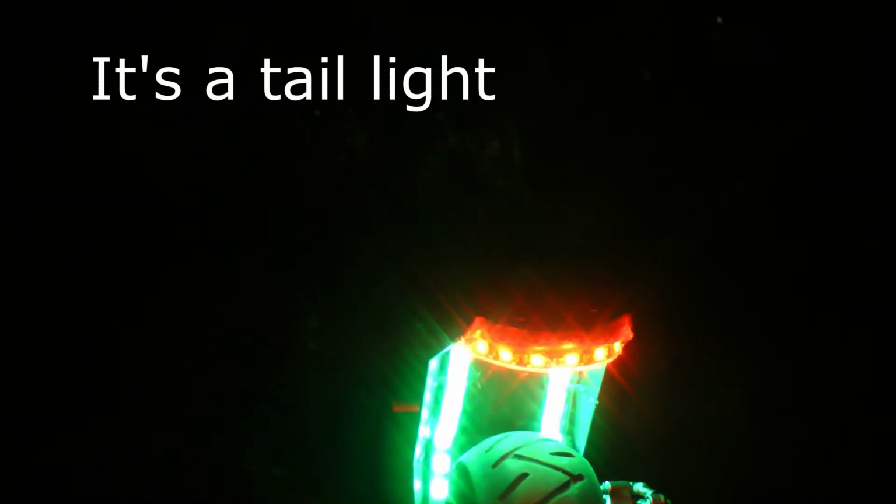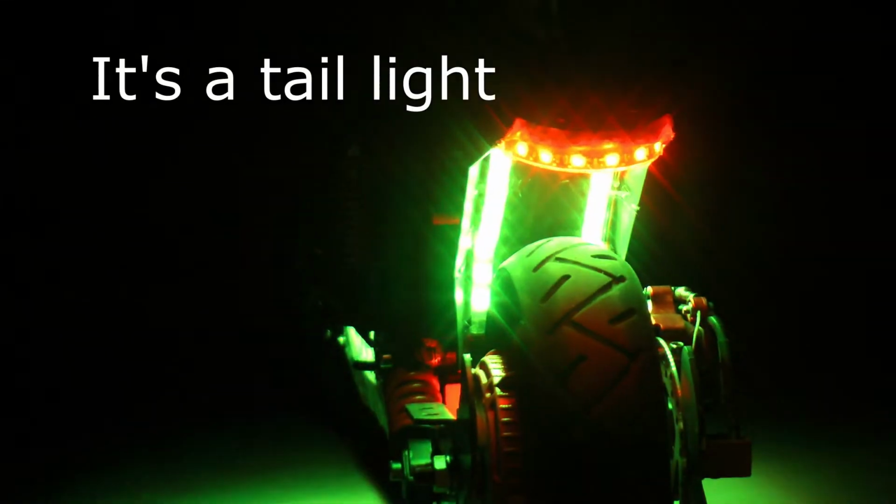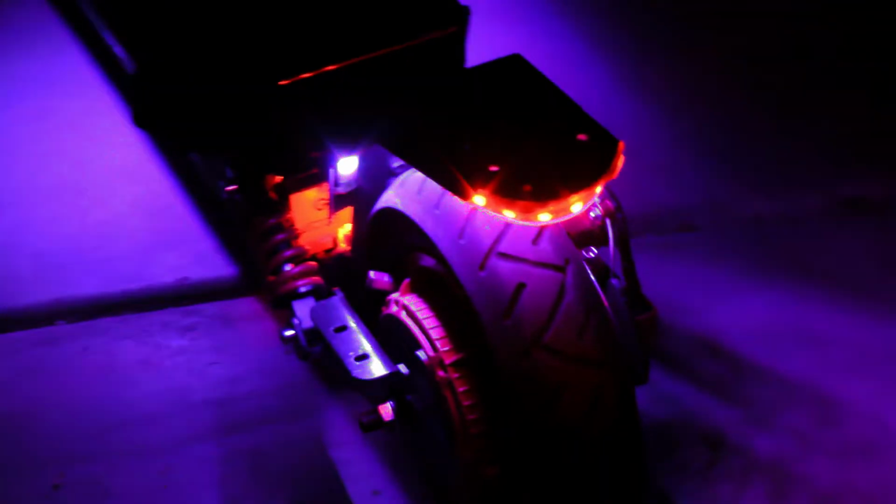And also I have some strips back up underneath the rear fender. You can see there. And of course my brake light is along the back of the fender there, which is just another LED strip. So that type that lights up the rear wheel actually lights up the ground really good all around the scooter. And let's just see the side of the scooter good. In the Q-Power, I also have some strips up on the side and 2 more strips just like that underneath. That's where the blue's coming from. Down on the ground, I have some strips up underneath the bottom there as well.